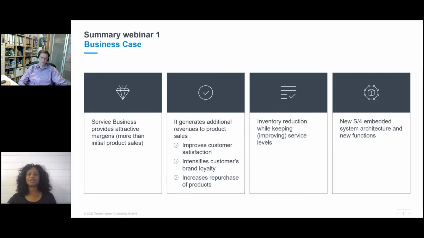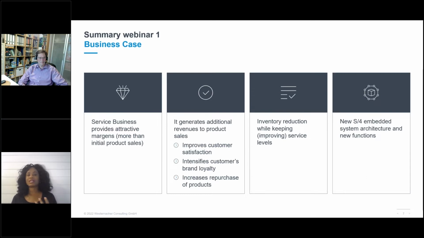During the first one, you heard about the financial benefits of an effective after-sales business, which contributes to the profit margin and business growth for manufacturers, OEMs. And the best way to build an effective after-sales business is to make sure that you have the right parts in the right place at the right time.